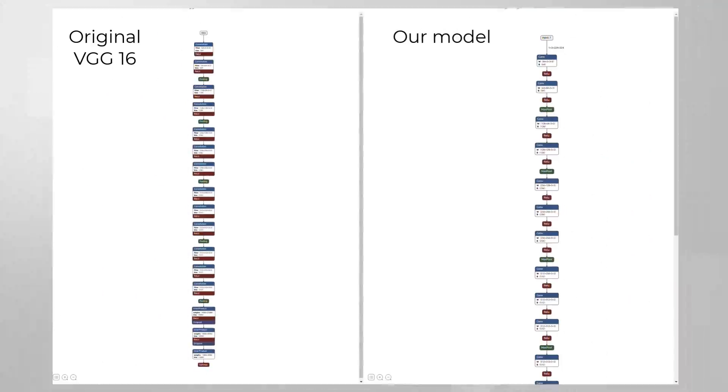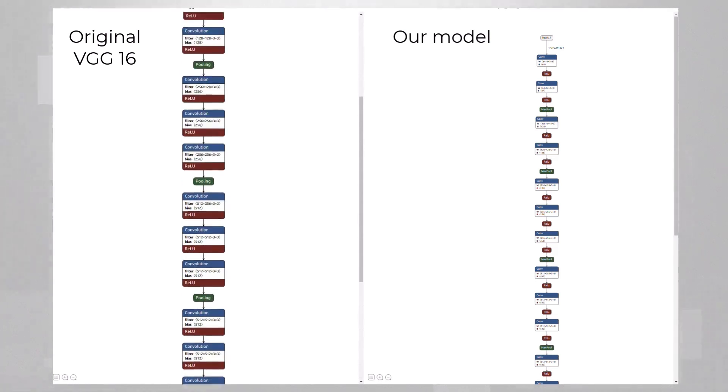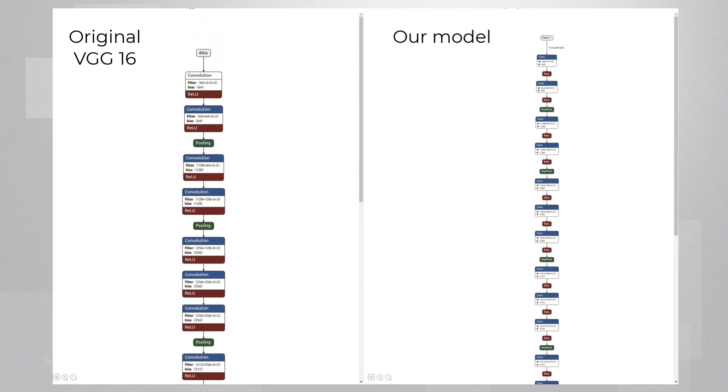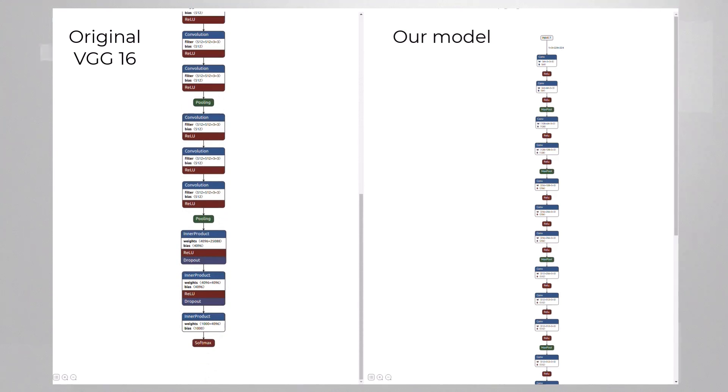On the left side, you can see the original VGG16. If we zoom in, you can see that the first layers are convolution, and another convolution, and after few such layers, we have a large set of features that we can extract from each image. And we can use a feature map to make decisions, down here.